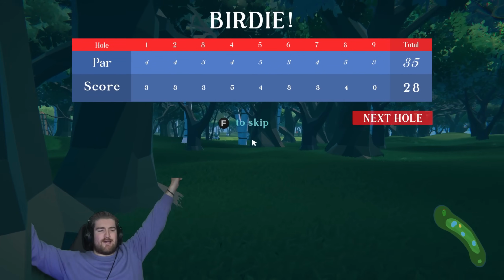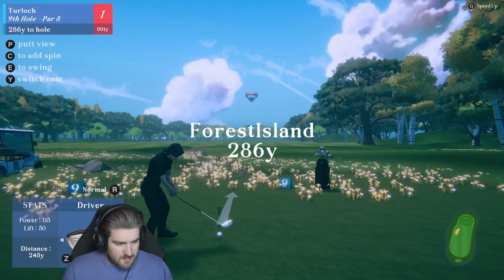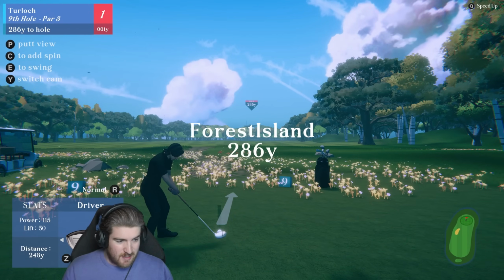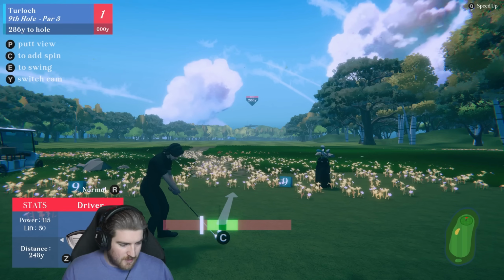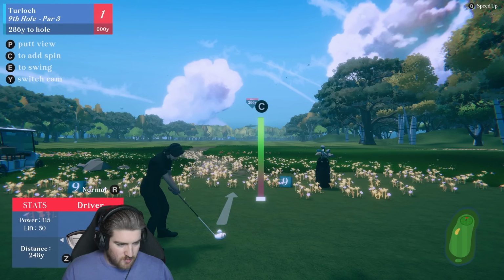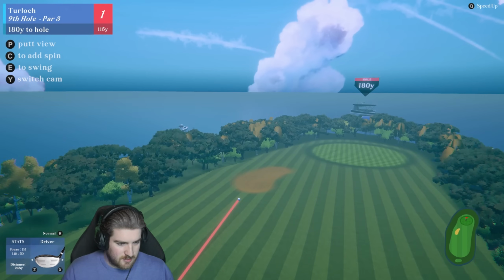Oh, what a putt. That was some EA Sports PGA Tour Cup physics, but what a putt. Let's go. 286-yard par 3. I mean, they're making these par 3s so that I can't even reach, man. What are you doing to me? What are you doing to me, son? Let me at least have a chance, brother.